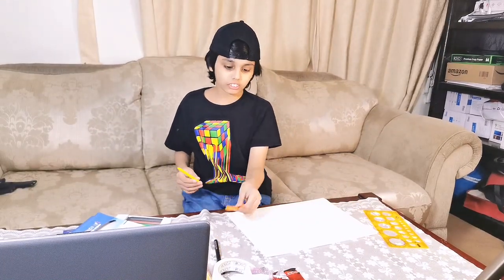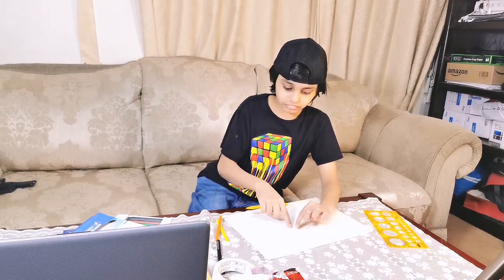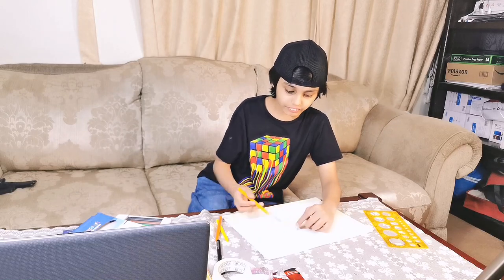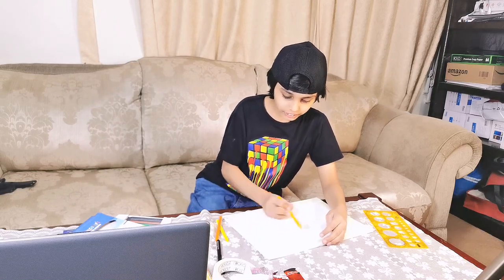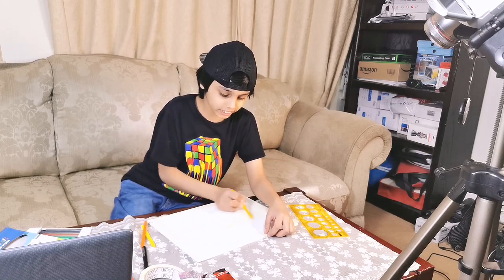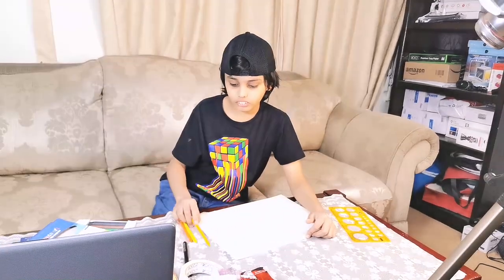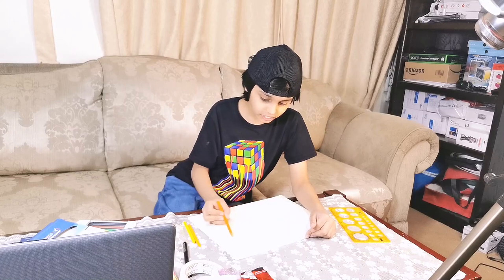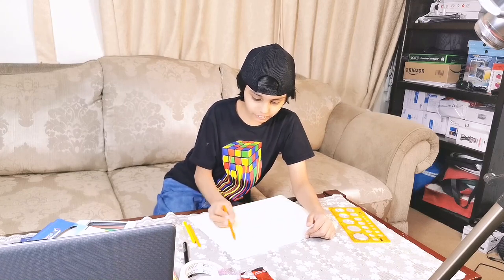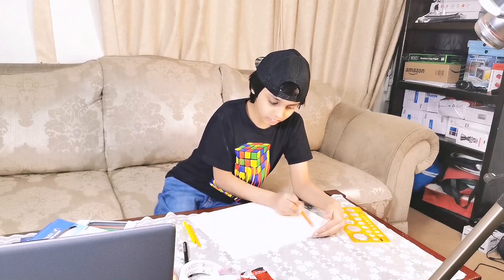And after this, you will take your golden crayon, golden or light orange. You will start from beneath the sun, overlapping the yellow. This color should be a little lighter than the yellow. And then you'll use your orange as the final color to fill the top, just like this.